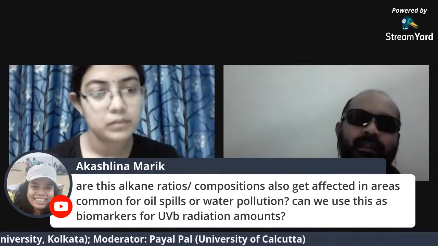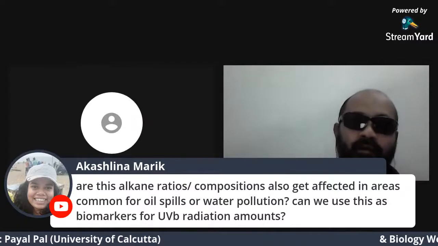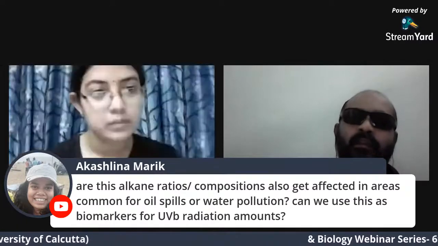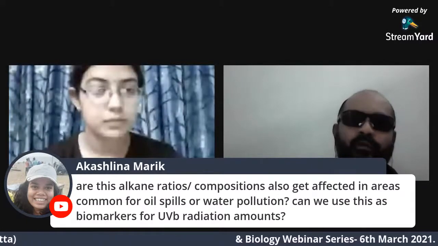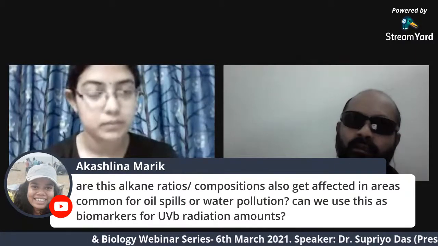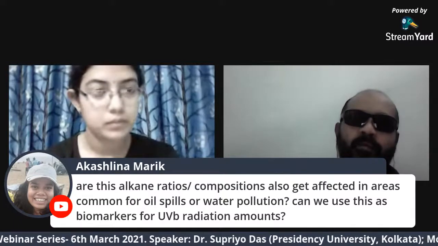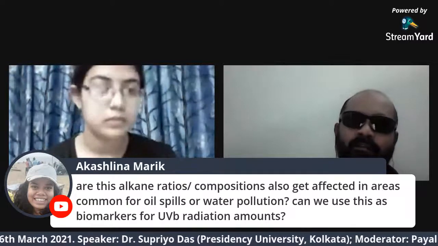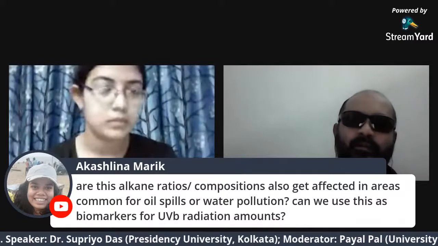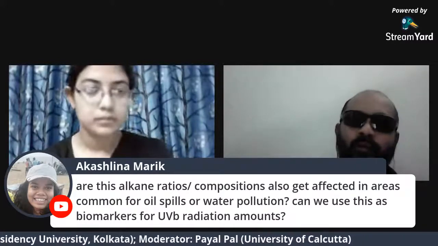When you are studying alkane in a lake or in Ganga water, for example, there are lots of conditions that we don't know. So unless you know all these conditions, you cannot. I mean, it is very difficult to isolate the effect of UVB radiation on the plant composition and the alkane compound that you are studying. So I don't think it is straightforward.